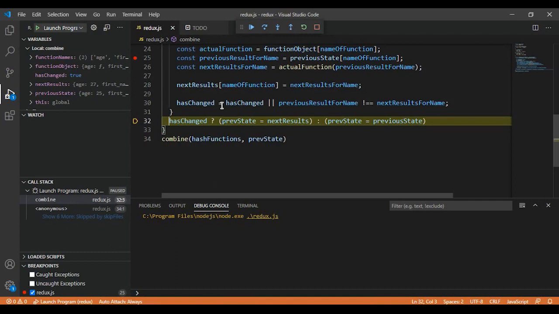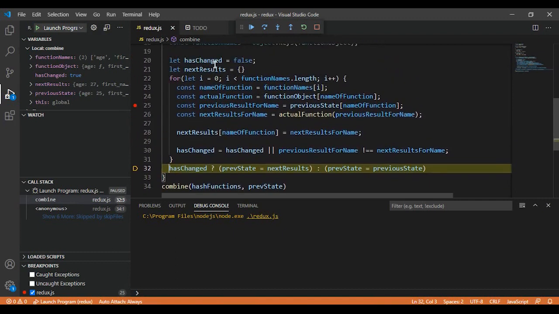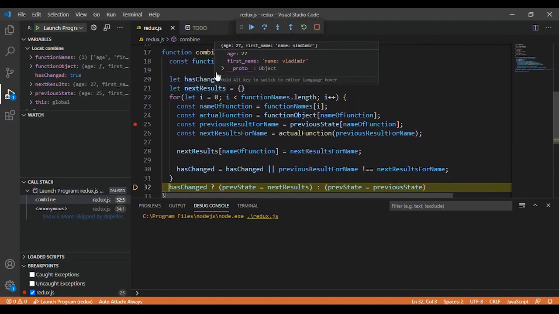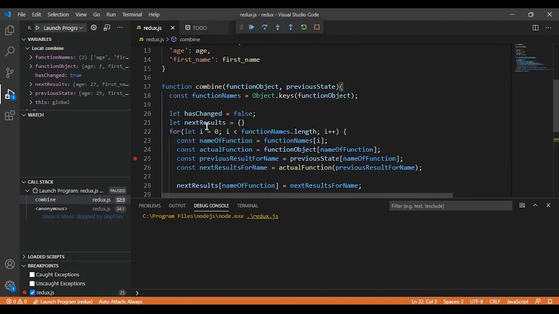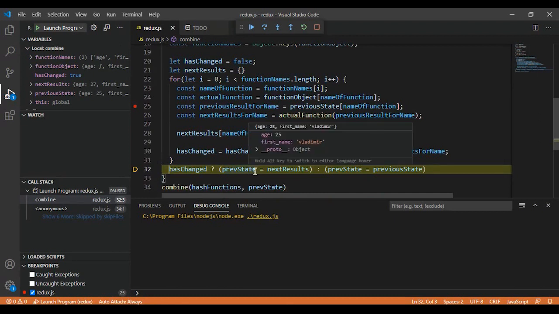And this is the very last step. If this has changed is true, if there are some changes, we are taking these next results, so all these properties, and we are setting them over here, right? This is what it does. There are some changes, just previous state equals next result.